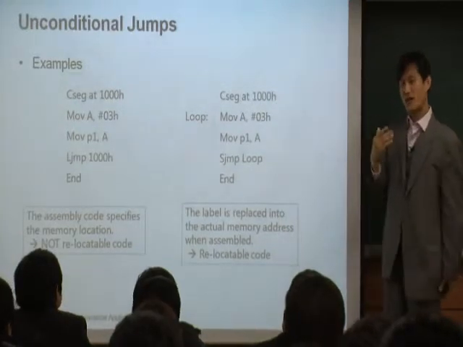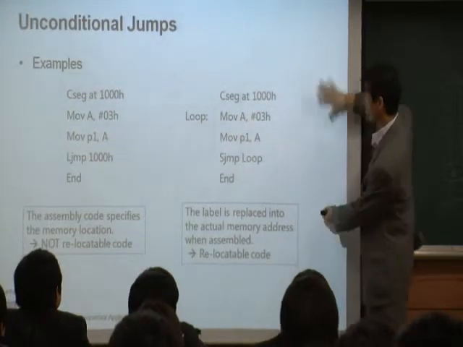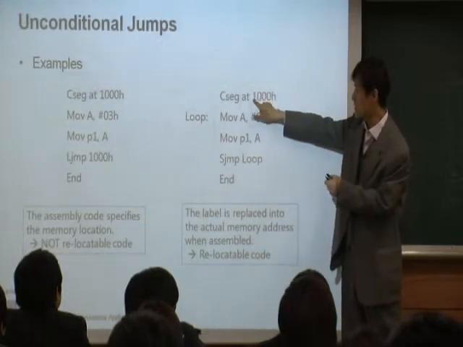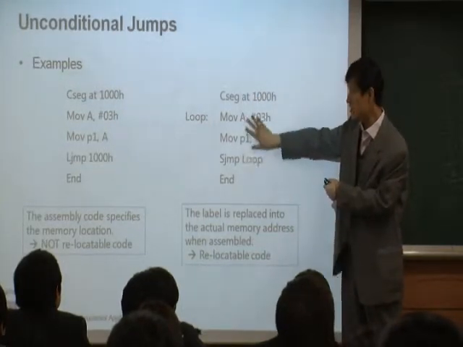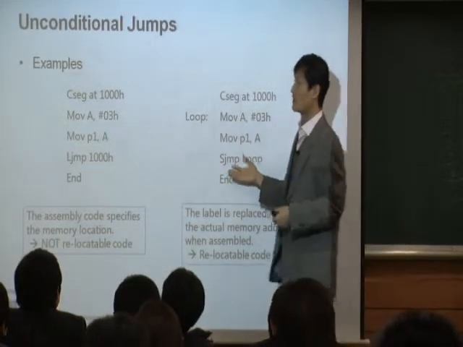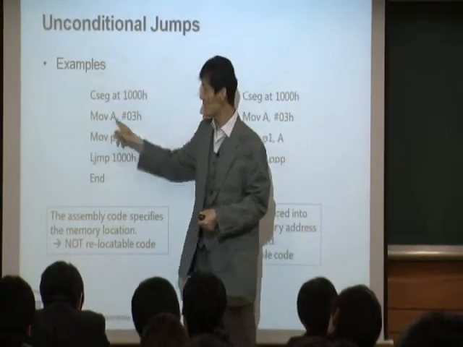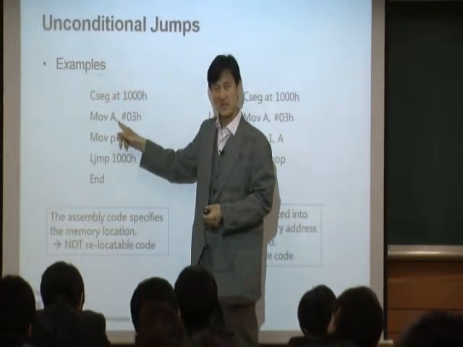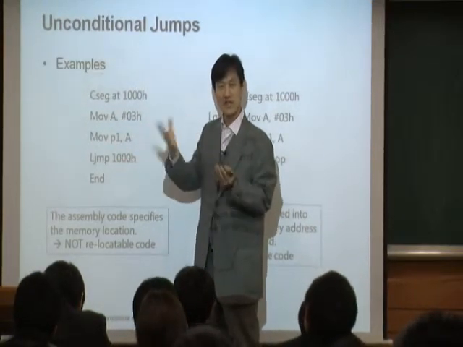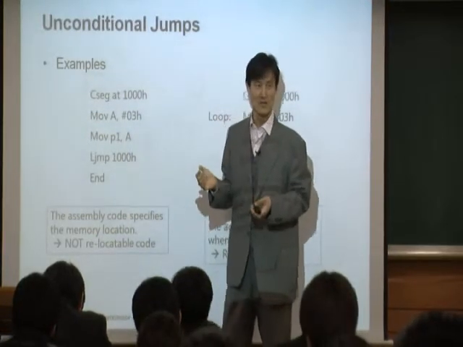But later I change my mind, and I want to put my program into 2000H. Okay, I just change it. So in that case, I want to change this one into 2000, right? And this code runs no problem, exactly the same as before. However, in this case, if you change this to 2000, then this address is now going to be 2000. In that case, suddenly this one has to jump to 1000, and at 1000 there's nothing. So the program will be down, right?